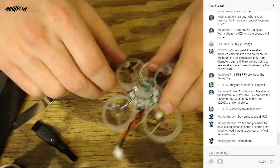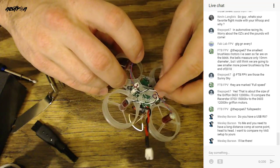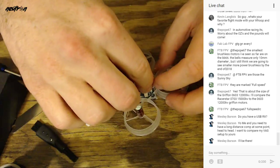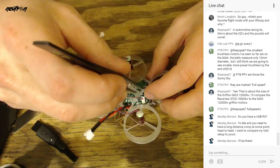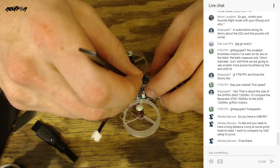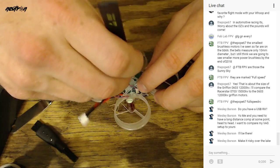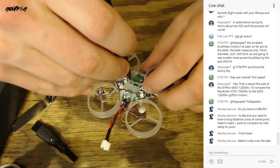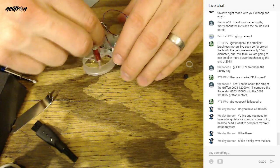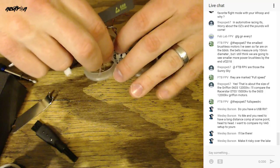Okay. So the next pain in the ass here is... I used to wrap my motor wires around my motor mount, but now I tuck them in. It's kind of a pain to get them all. Be very careful doing this. Don't be a brute and just start grabbing stuff and pulling. Be careful of these chips underneath. I don't want you to rip anything off or poke anything off. Trying to get these motor wires under here.